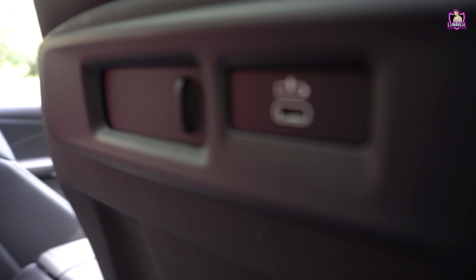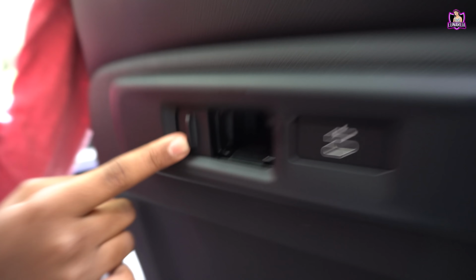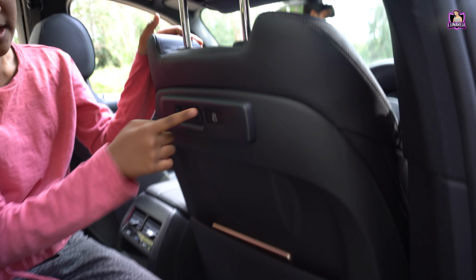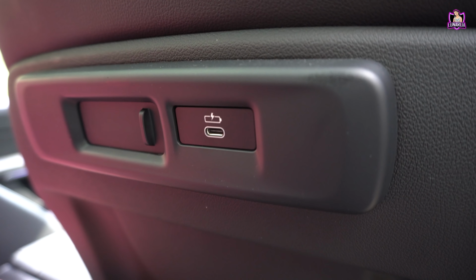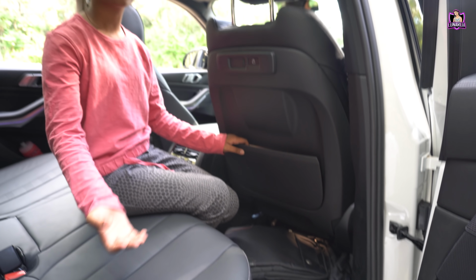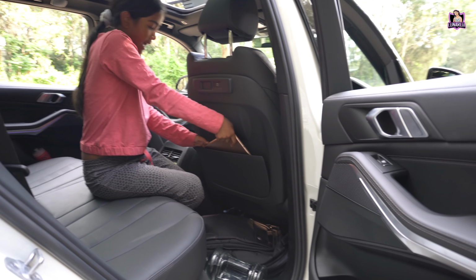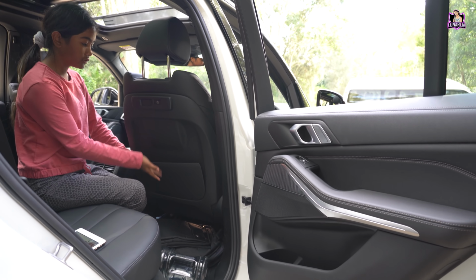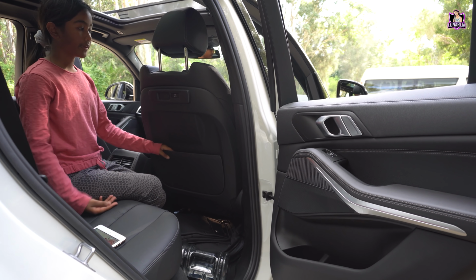So over here, there is this clothes hanger, this USB charger, so you can charge your phone, iPad, I don't know. Here is a folder where you can put paperwork, drawings, iPads, phones, and more. You can charge your phone and then put your phone in here.